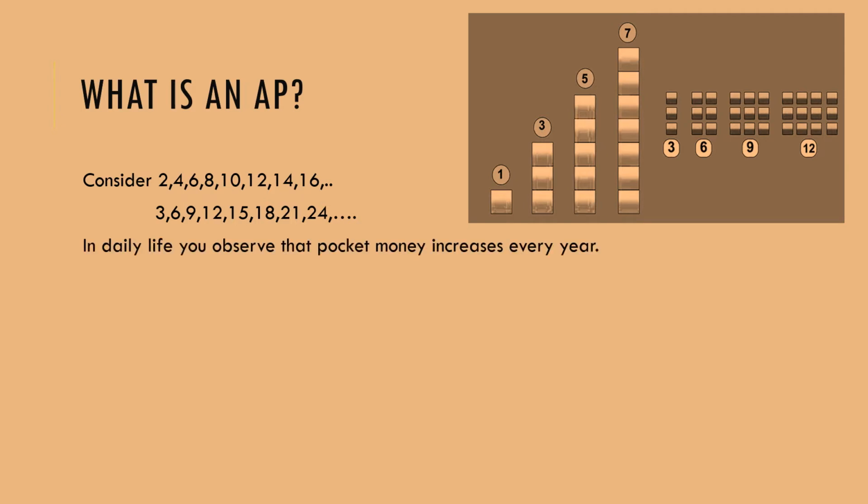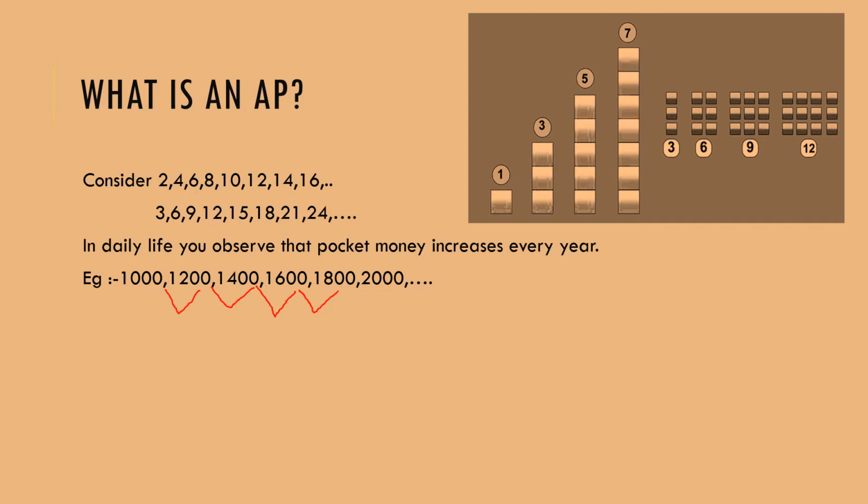Now see, if I talk about our pocket money, it increases every year. Let us assume that it increases every year by a fixed amount and it started with 1000. So how will it go on? It will go on like this: 1000, 1200, 1400, 1600, 1800, 2000 and so on. So every year it will go on increasing by 200 rupees. That is again, the difference between two numbers remains constant. If you see 1200 minus 1000, 200; 1400 minus 1200, 200; 1600 minus 1400, 200. The difference remains constant in all this series.